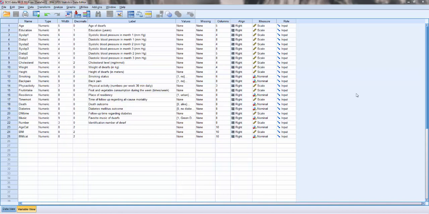The follow-up time is, for each dwarf, the number of years until he developed the event. In case he did not develop the event after 20 years, his survival time in regard to type 2 diabetes will be 20, the maximum amount of years of follow-up. This information is basically found in your database.